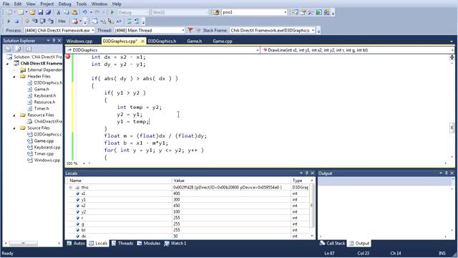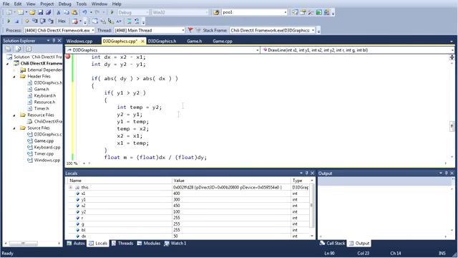But if we swap our y1 and our y2, we have to also swap our x1 and our x2 because they are a matching pair, right? So we have to also say that temp is equal to x2, x2 is equal to x1. No, that's stupid. Temp is equal to x2, x2 is equal to, no, it's okay. x1 is equal to temp.